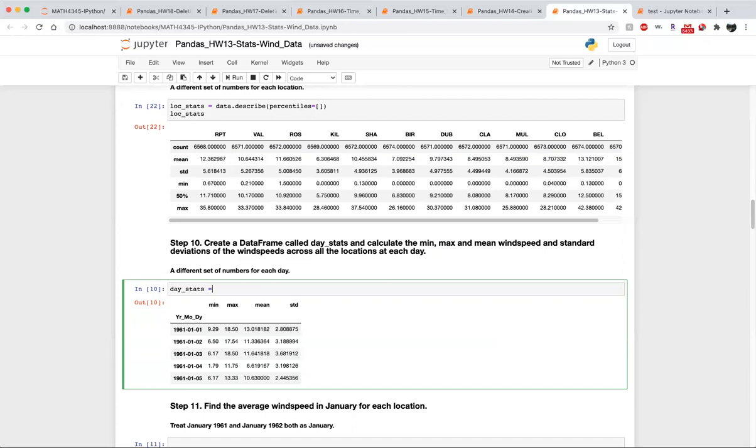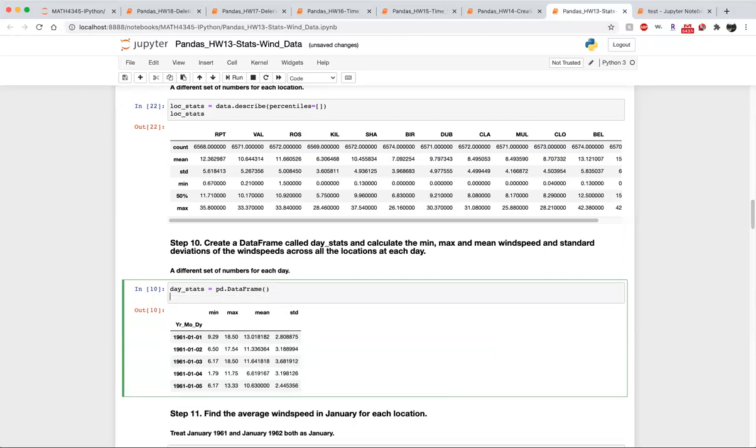Day stats stack is pd dot DataFrame. Okay, so we declare the new variable, a new data frame, and then we calculate the stack. Okay, the minimum.